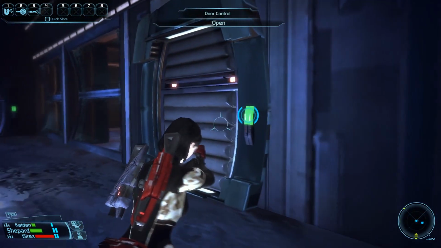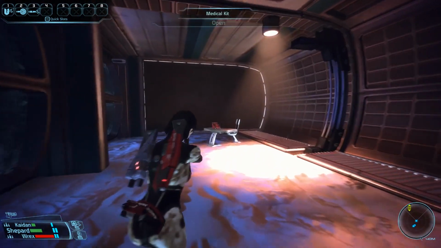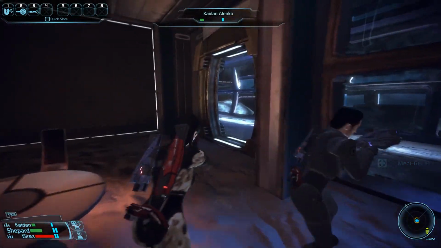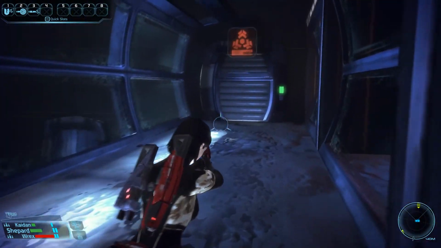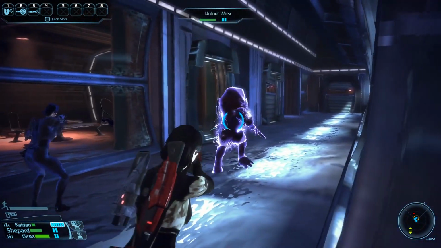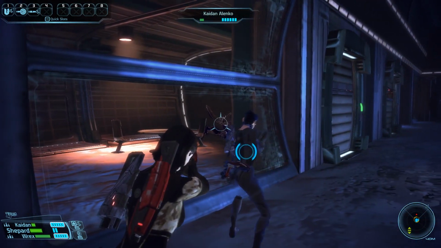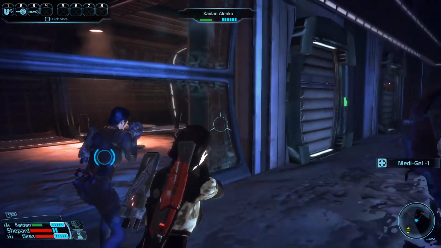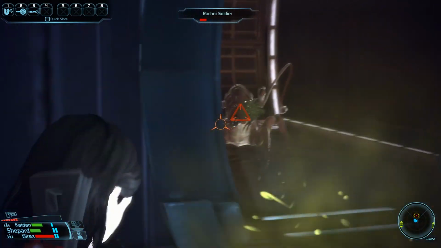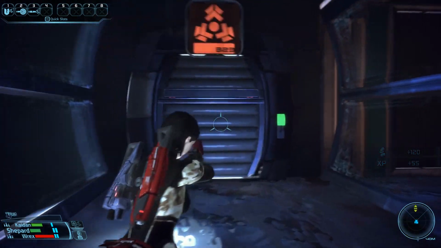Alright. What's in here? Medical kit I shall take. Oh, sorry, excuse me. And oh! Whoa, whoa, whoa. Where did you come from? Okay. Time to go through this door.